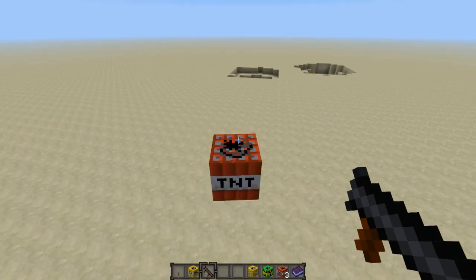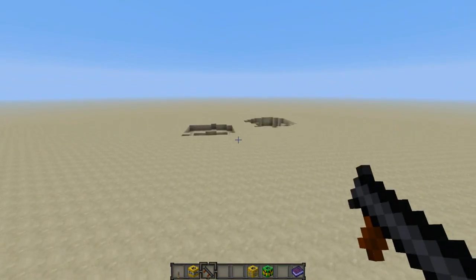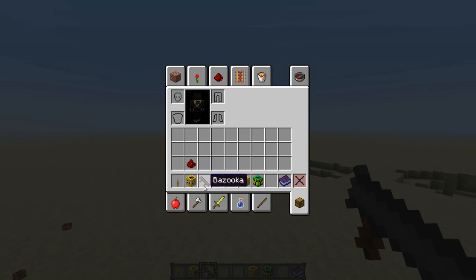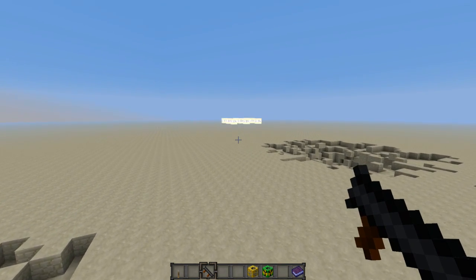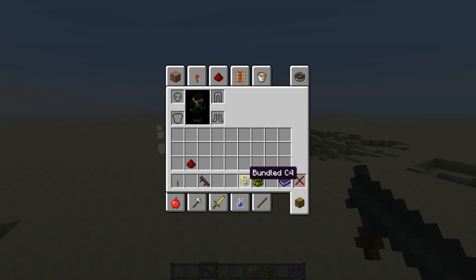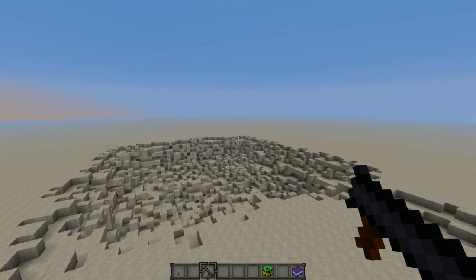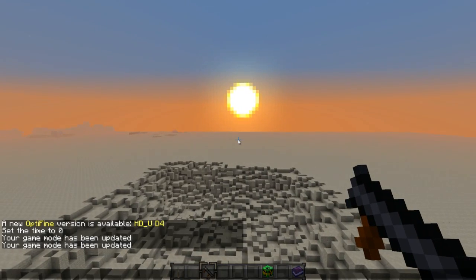So let's go ahead and get rid of the TNT. And then, okay, it's still launching TNT because I still have TNT. Let's do that one right there. So again, if I don't have any TNT, it launches out the C4. If I don't have any C4, it launches out the bundled C4, which is right there. And now for the fun one, the nuclear explosive. This one can be activated the same way as all of the other ones, but because of its gigantic explosion radius, I'm going to use the bazooka on this one.